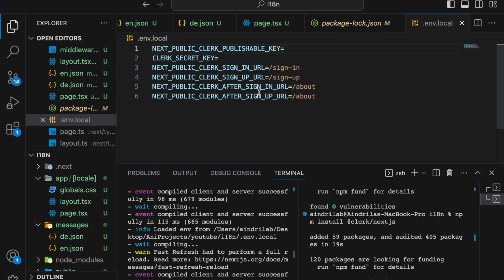Next, there will be a Clerk public sign in URL. That is, whenever we are not signed in, which URL you want to show up. So this will be the sign in URL, the sign up URL, and after sign in or sign up, which page you want to show. According to that, I want to show our /about page. So for that, after sign in, I have written this.